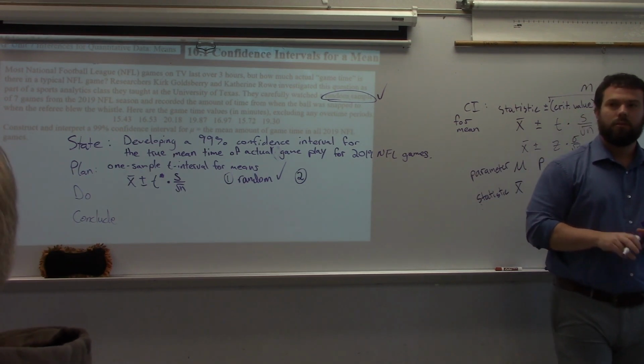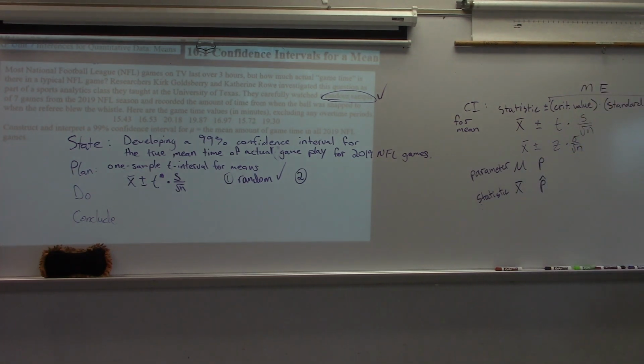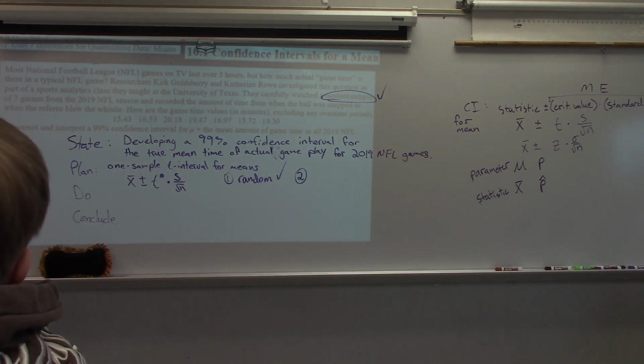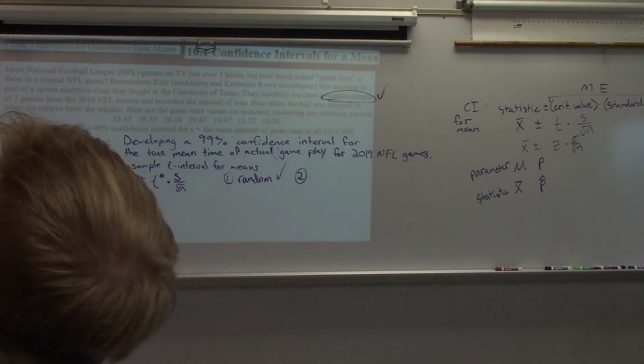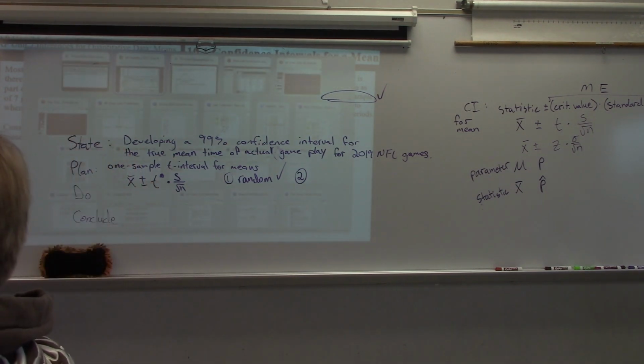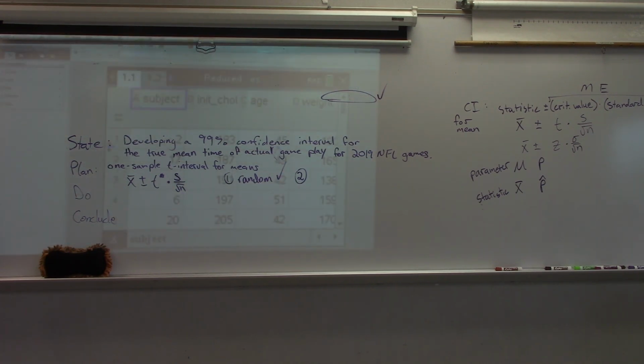Figure out if the sample is symmetrical. So I need to look at the sample distribution, guys, and you have to do this on the AP exam. So how are we going to check to see if that sample is roughly symmetric? Make a dot plot. Yeah, how are you going to make a dot plot? You could just make a dot plot of those points. You could. You know it's a better way to do it? On the calculator. How about you pick up a calculator?